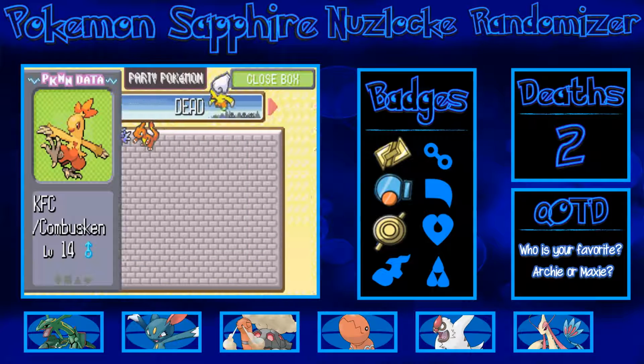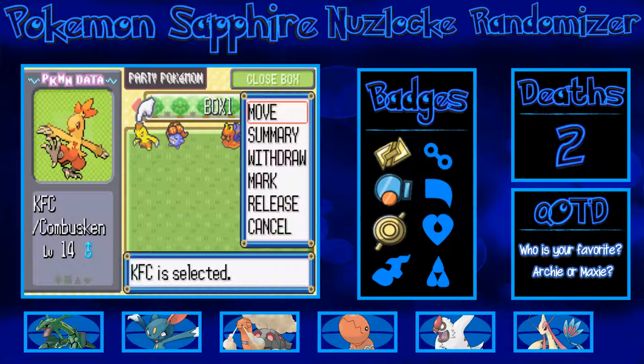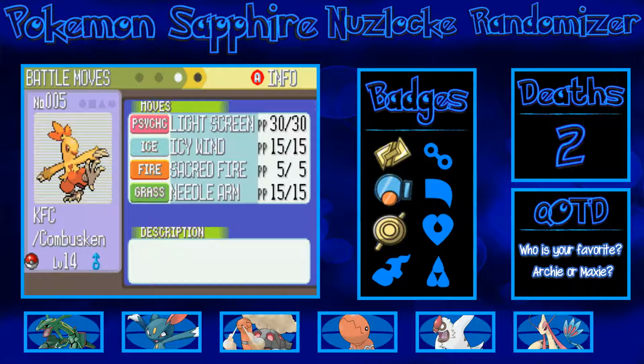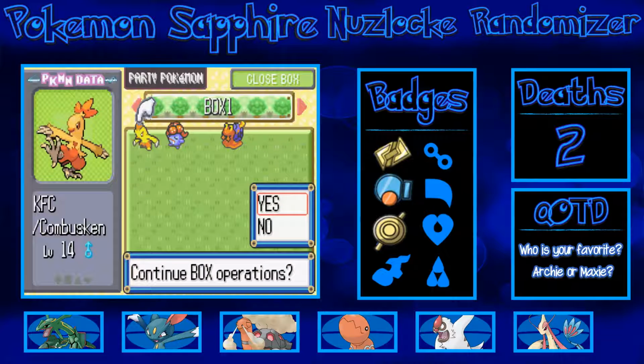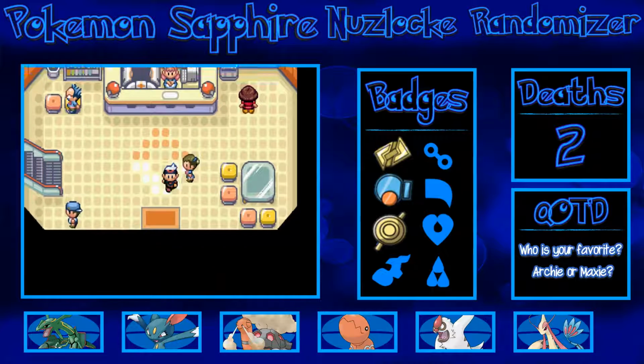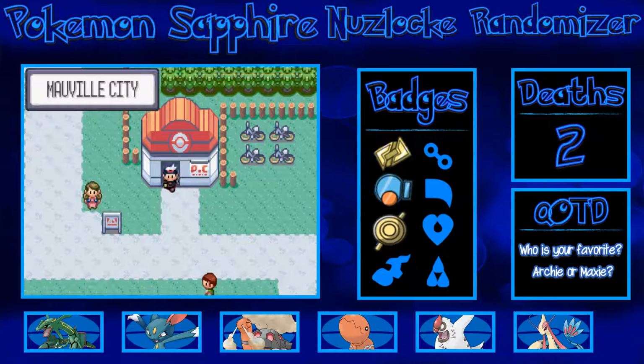It says dark type, Sticky Hold, prevents item theft. Just wow. Icy Wind, Sacred Fire, Needle Arm, and Light Screen. I really try to skip that as much as possible.